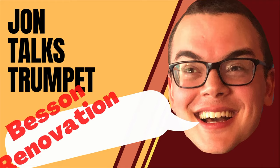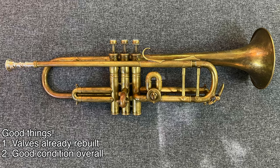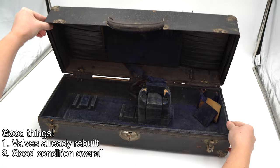When I first got this trumpet from the father of a symphony colleague of mine, there were a few things that really stood out to me about it. The valves had already been refit by Anderson in the 90s. Almost any antique trumpet project usually requires a valve job, so the fact that this had already been done was a huge relief and a big savings. It was generally in very nice shape without any significant dents or damage, and it included the original case and mouthpiece.